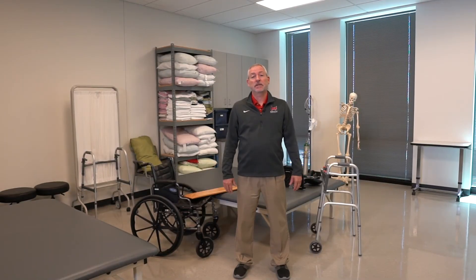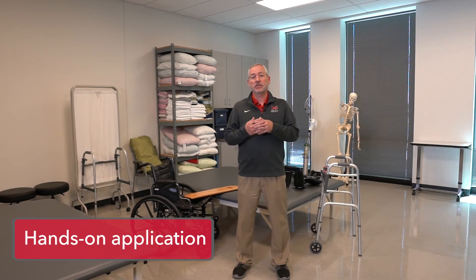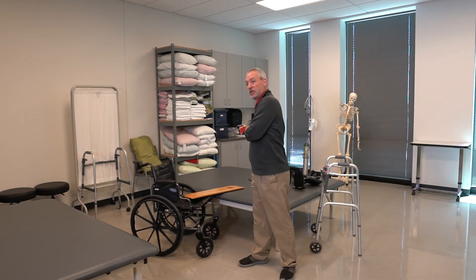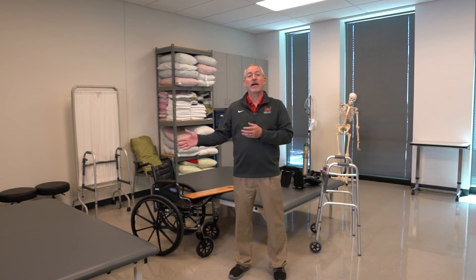The last lab on our tour is our Exercise Mat Lab. In this room, we have mats which are used for students to practice hands-on skills with clients. They might learn the basics of how to use a wheelchair or a walker, but they also learn how to teach people who have mobility impairments to compensate for that — such as teaching patients how to get in and out of a wheelchair onto a mat, or how to move around on a mat as a person would need to do at home in their bed. Thanks for joining us on this tour of Maryville University's Occupational Therapy Lab Spaces.